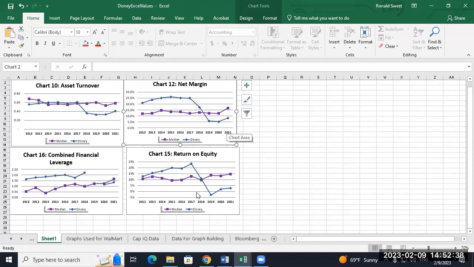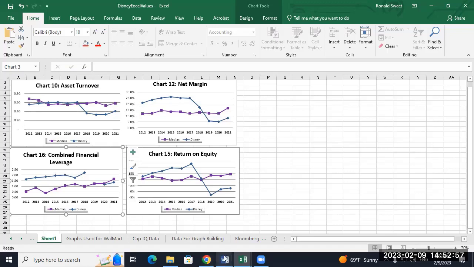But why else is ROE coming down? Well, their leverage also came down. So this is a good thing. This is a good thing. This is a bad thing. You want these to go higher and you want 16 to go lower. All right. So that's how you have to look at this to try to figure out what's going on.